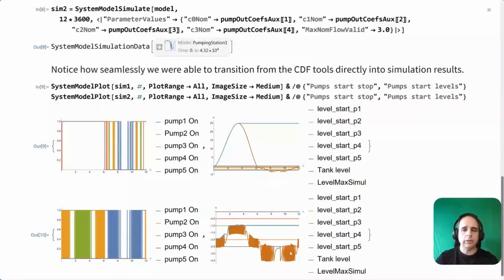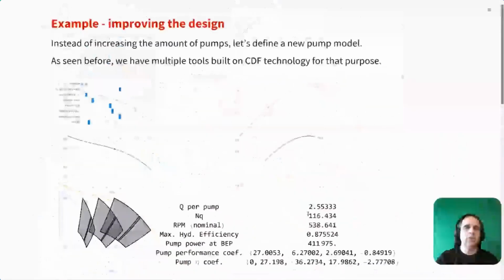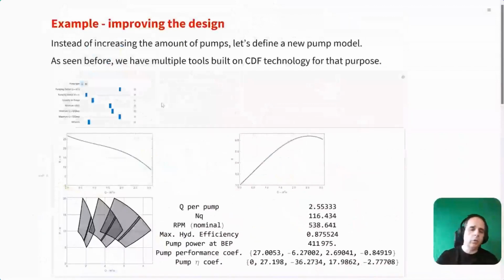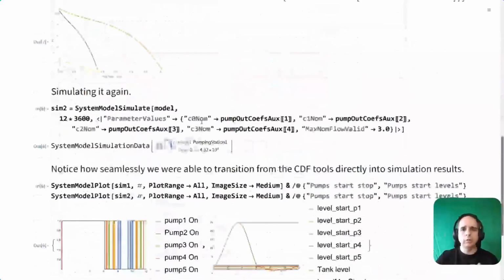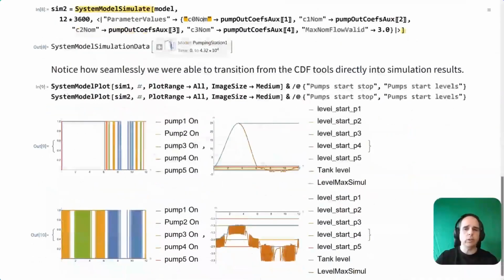And we can actually see a lot of starts and stops of the pumps. Probably now we have too many starts and stops, so obviously this would be something to optimize. But what was very interesting to see is that we can use previous tools, or let's say algorithms developed in the Wolfram language, and streamline them in the working methodology to apply directly to the SystemModeler way of working, and obtain results in really a few seconds.